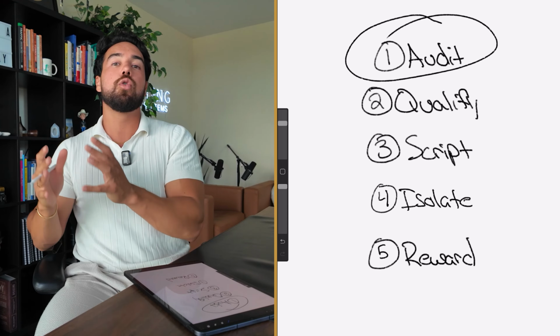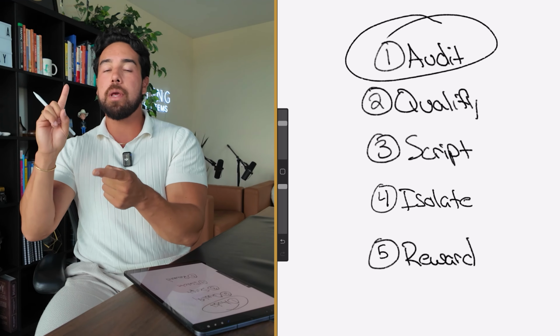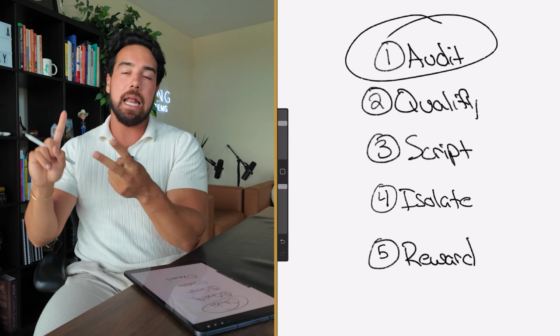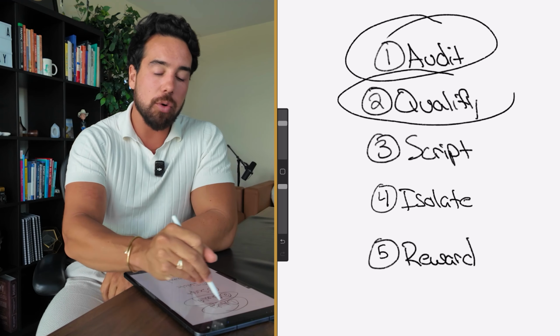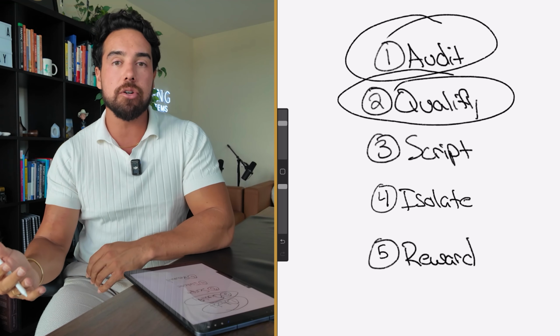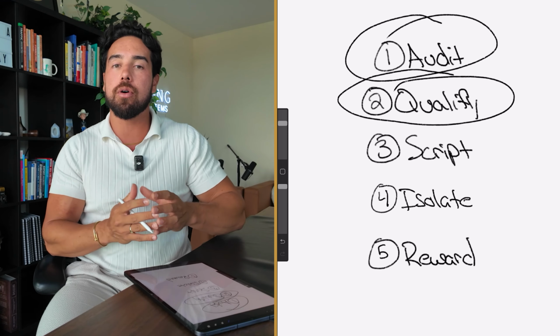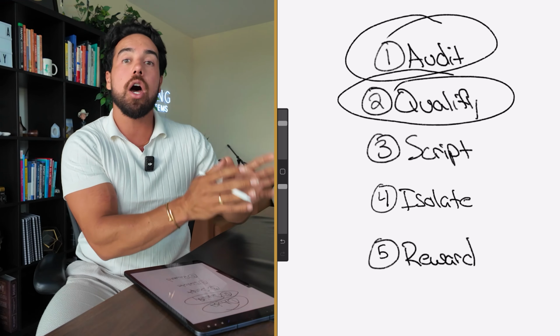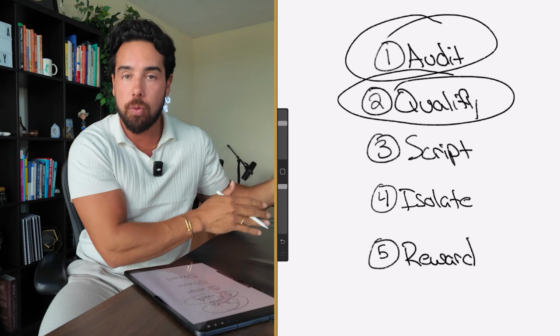So let's recap. The first thing you want to do is make sure you audit who your best clients are. So who are the people that are paying you the most money and have the shortest sales cycle? Then we want to make sure we're putting some kind of qualification criteria in place to attract more of those people and either detract or adjust the offers for the people that don't hit that criteria.